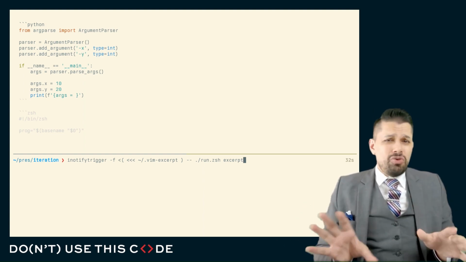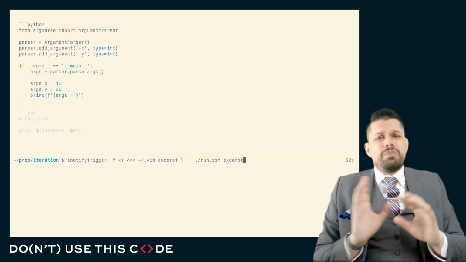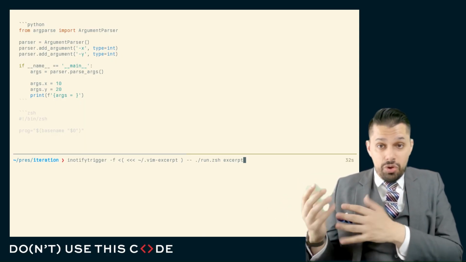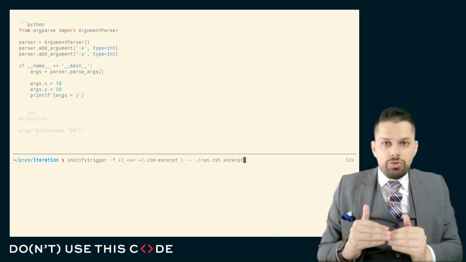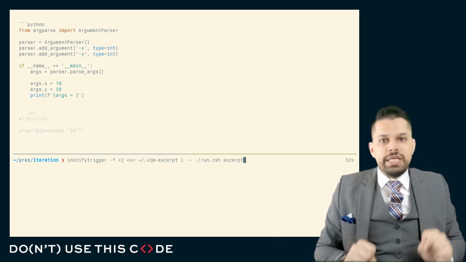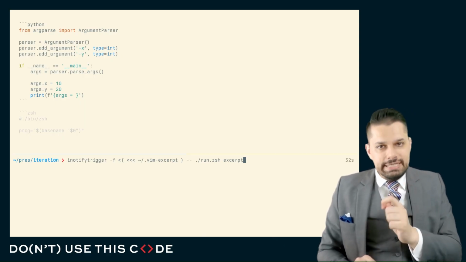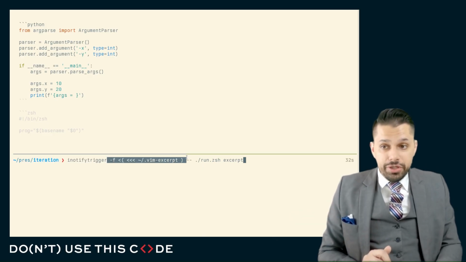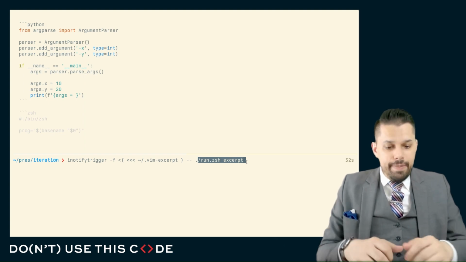Bear in mind, autorunners already exist. There's one called watchexec. There's one called entr. There's a million of these out in the world. I think they're all hokey. People probably think mine is kind of hokey, but it's not about the tool. It's about the process. The idea of the autorunner is not just, oh, cool, you see the thing update. It's about eliminating the context switching when I want to see that update. And so here in my autorunner, I just say, watch this particular file, and when you see a change to that file, run this particular command.